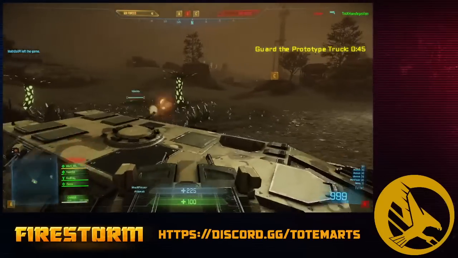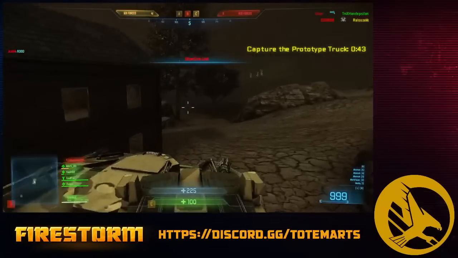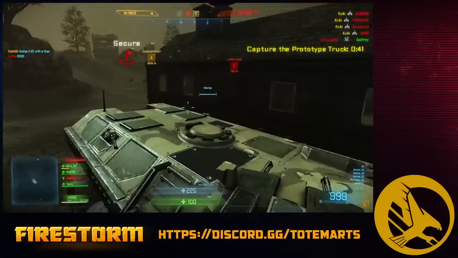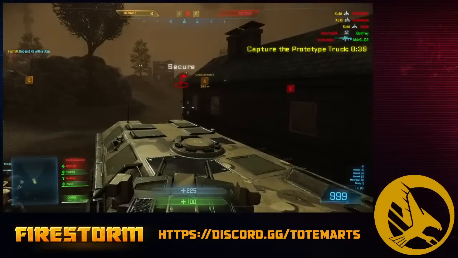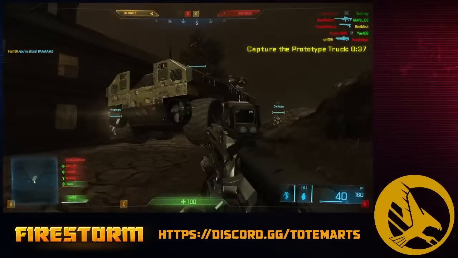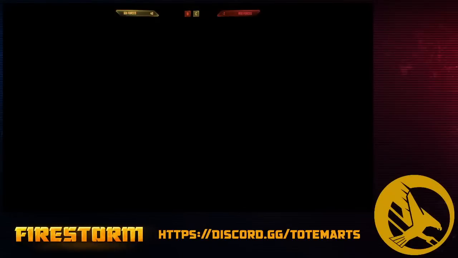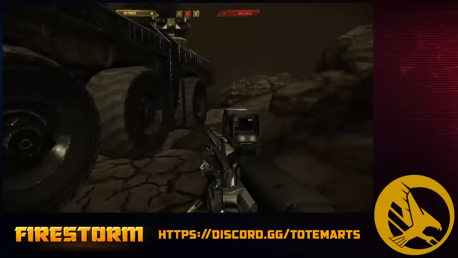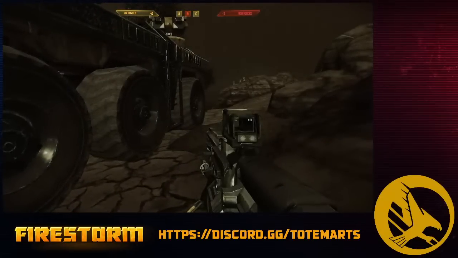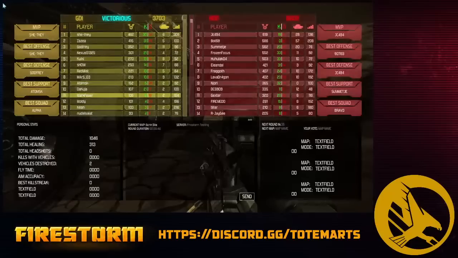And APCs, we actually gave them a lot of interesting features more recently as well. For example, they kind of serve as a mobile outpost for your team. When you deploy them on an outpost, they count towards the unit count at that outpost and can help you defend it. And they'll also provide healing and ammo refills for your units as well.